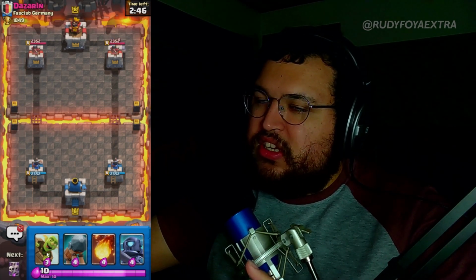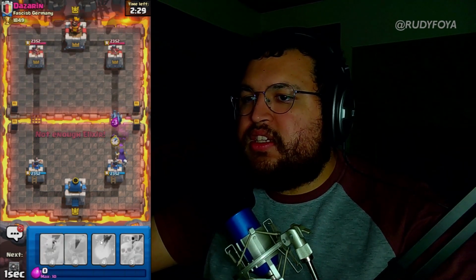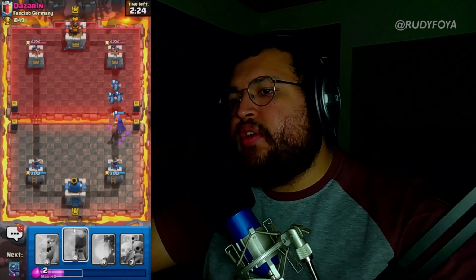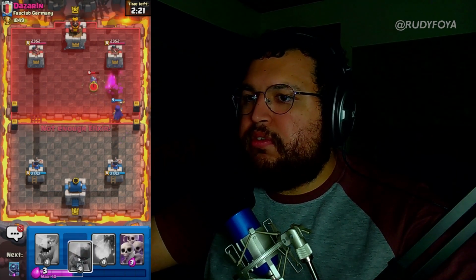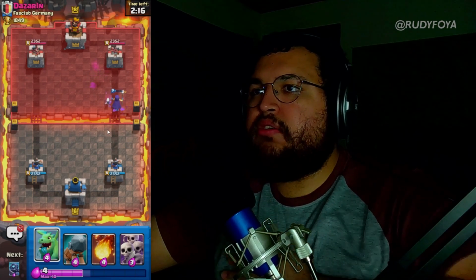Okay, interesting start. Pekka back here. Yeah, get him scared. Good. Yeah, we got our attack going over there. Battle Ram, once we have it. Never mind. Cancel that. Oh, good. No, how are we still alive?